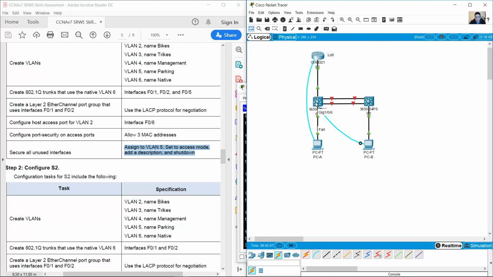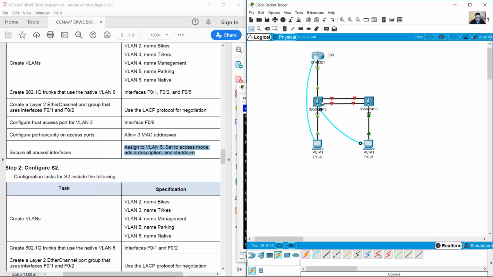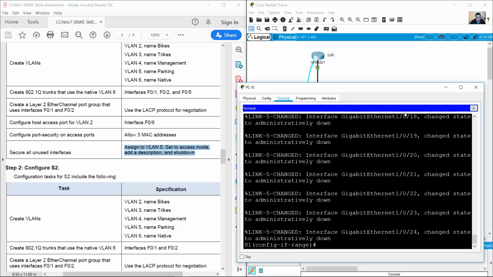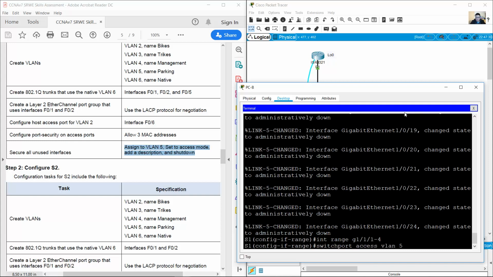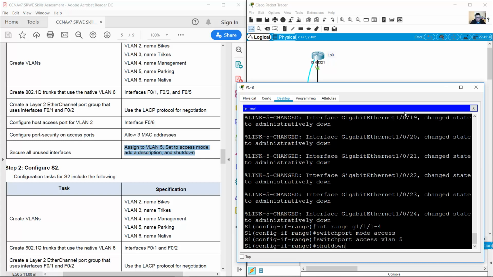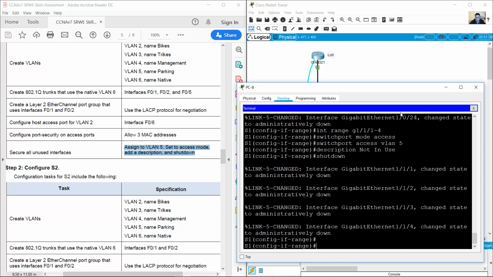And also, this switch has more interfaces, gigabit 1/1/1 to 1/1/4. Access, VLAN 5, description, shutdown. Very good.